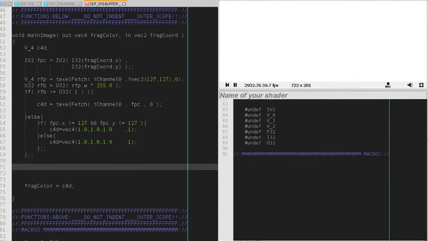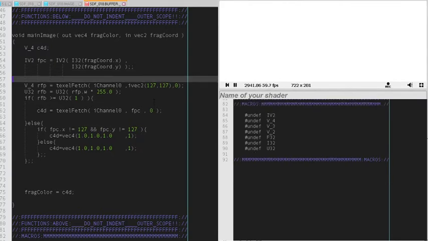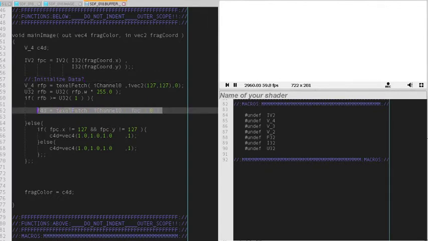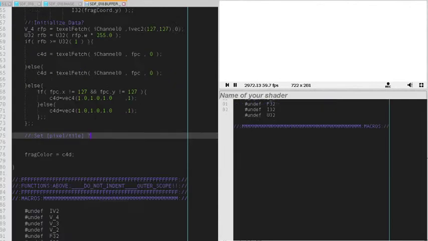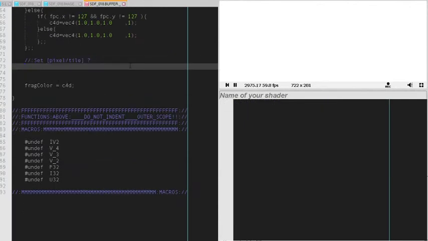Let's have a setting pixel section. We want to set a pixel or tile here.